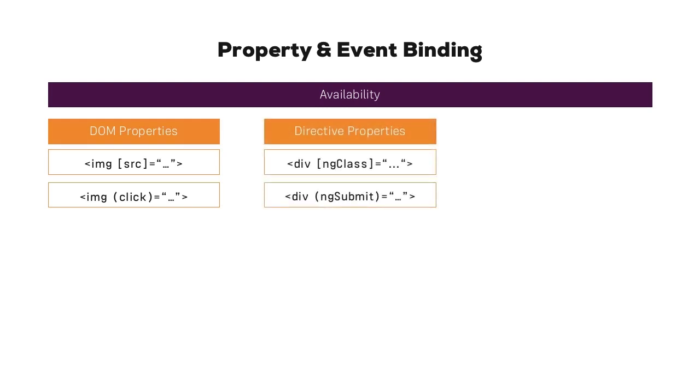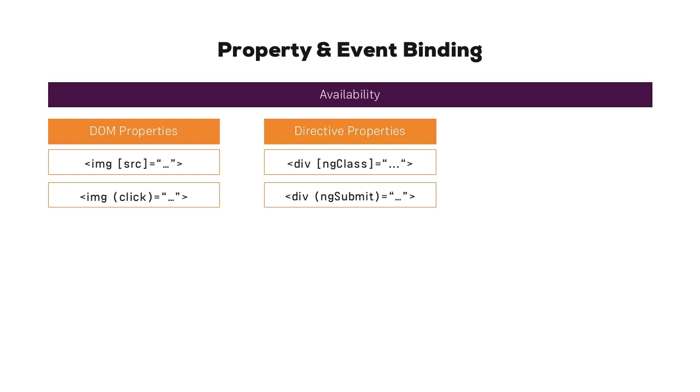We could also bind to directive properties or events. These are of course added by Angular 2. For example, the ng class directive, which you'll learn about soon, which allows you to add CSS classes to an element. This is a directive which needs an input to work correctly. This input is sent via property binding, something you will learn in this course, of course, too. The same would be true for the ng-submit event, which is an event occurring when we submit a form handled by Angular 2, also covered later in this course. Also not a built-in event, but instead one added by Angular 2 with a directive.